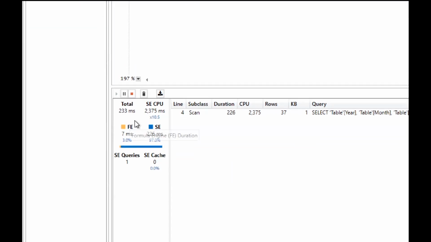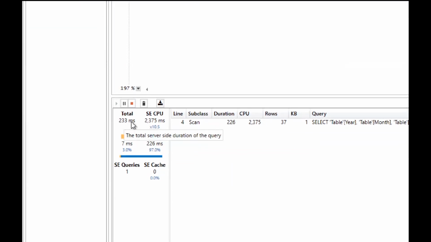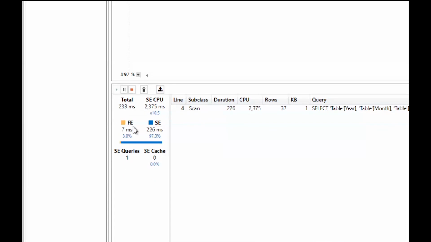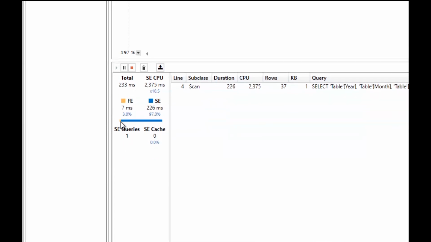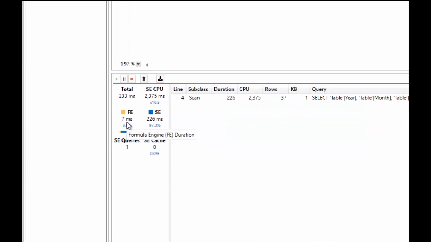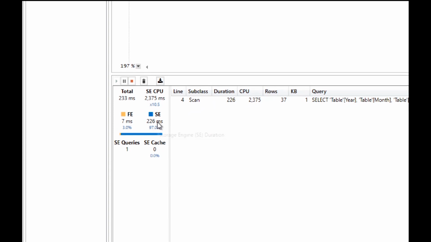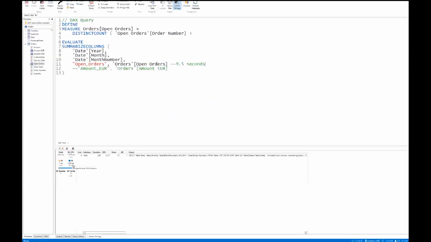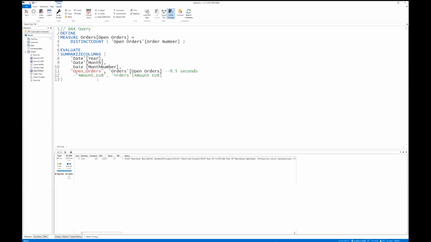It's actually slower. It takes 233 milliseconds. But what I'm interested in, in this case, is that 7 milliseconds is spent in formula engine and 226 milliseconds is spent in storage engine. The good thing about writing the code in this way is that if I don't clear the cache and if I run it multiple times, you see that now the execution time is 1 to 2 milliseconds.